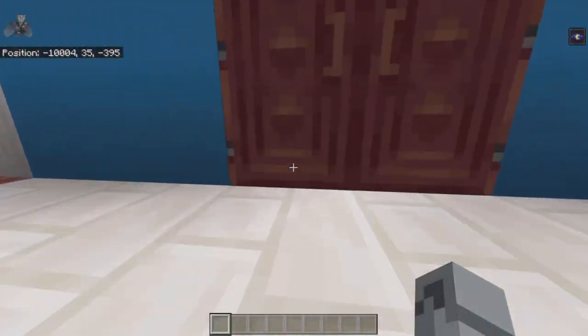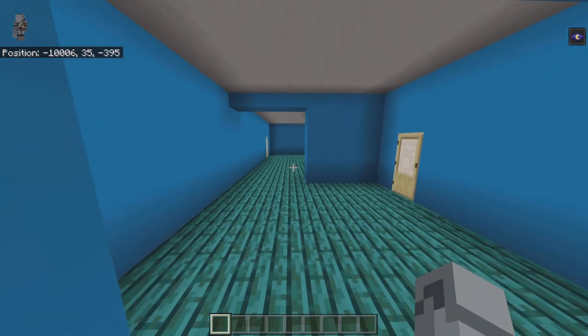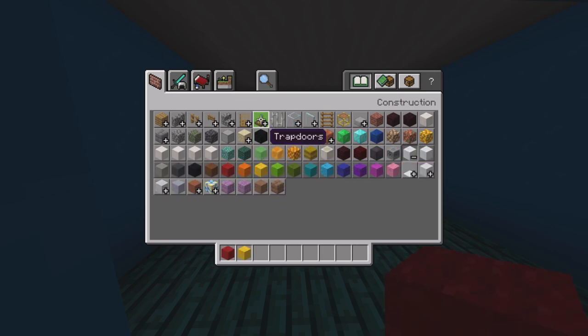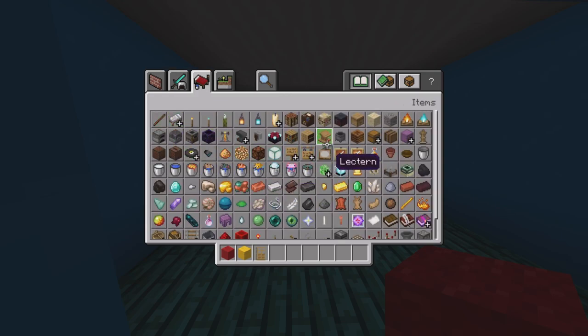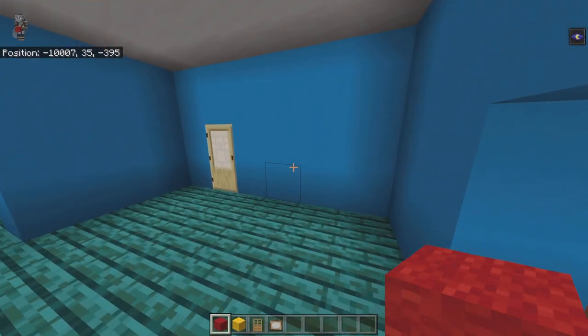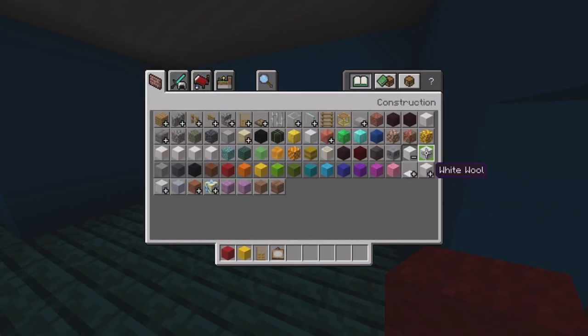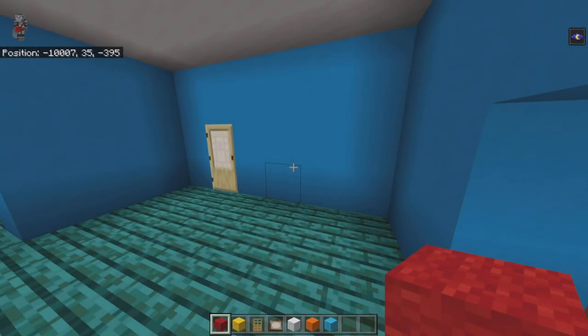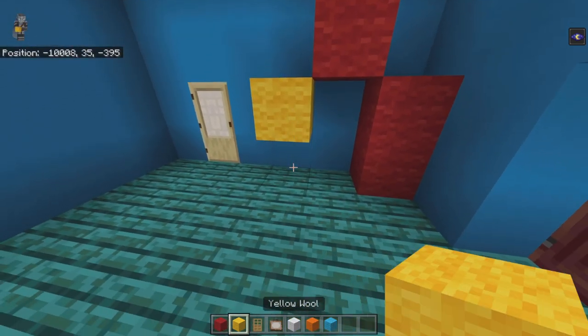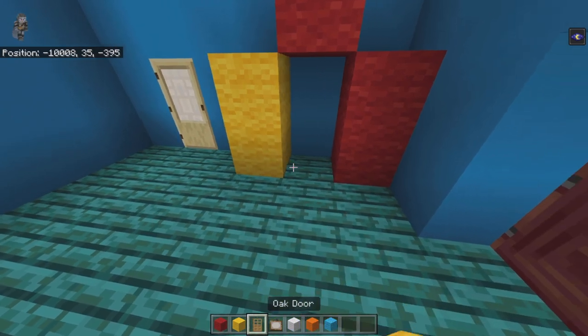Smash through the window back to the first floor. With a fresh inventory get out red wool, yellow wool, and oak doors. We're going to do a painting and closet run on the first floor. You'll also need white, orange, and light blue wool. In the front right-hand corner place two red wool, go up diagonally left with yellow wool, down diagonally left with red wool, down with yellow, and oak door in the middle — that's the first closet.